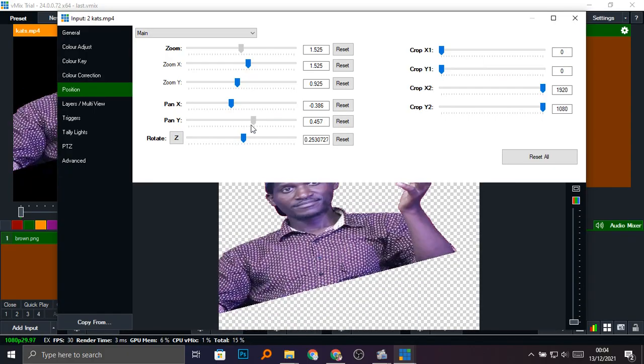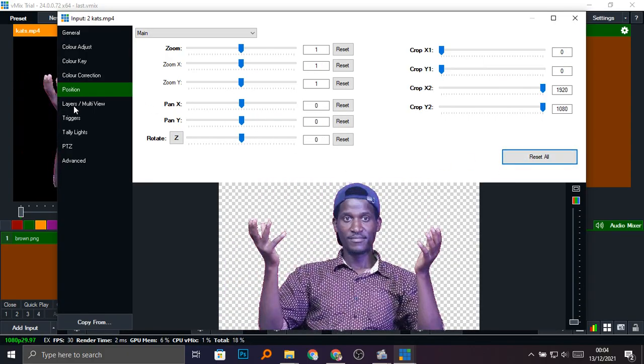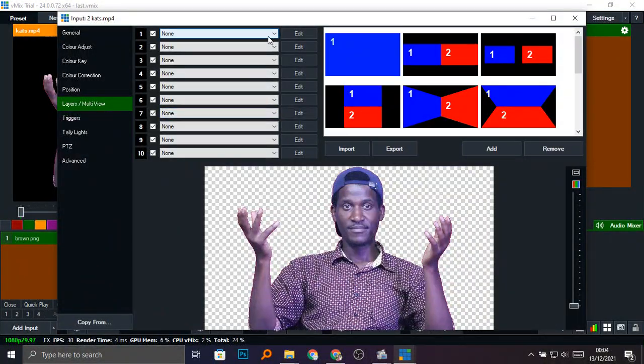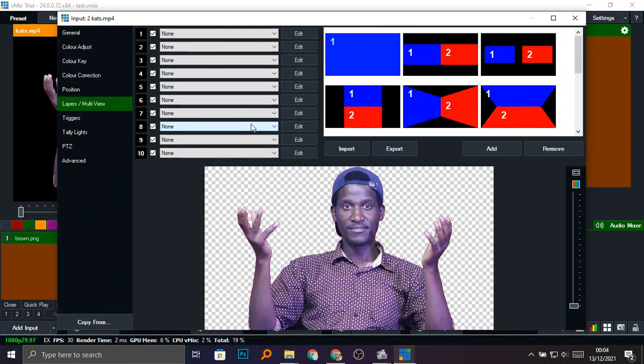So these are the things you can do on your image layering, whereby you can put different things in your image. Layering basically helps you to compile different inputs onto one input so that you don't need to look for many inputs to get one output.